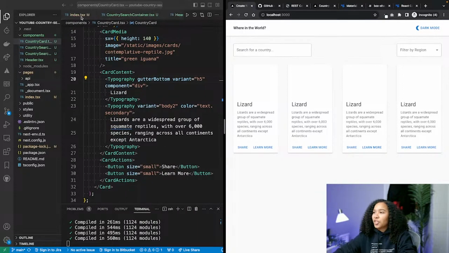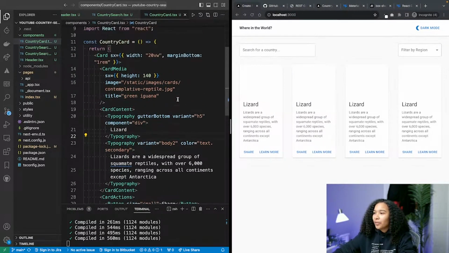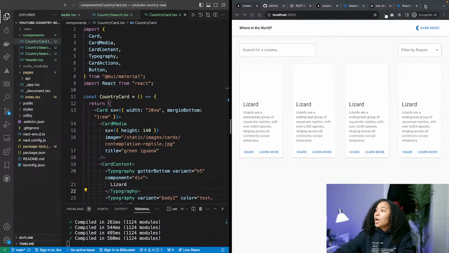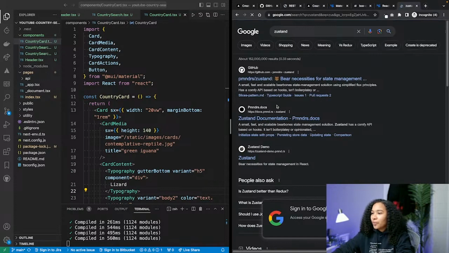I'm not using divs very much just because boxes for me have a little bit more utility because I'm using Material UI. But again, boxes are Material UI specific, so just be aware of that if you try to use them. All right, so hopping back in, we're going to go ahead and install Zustand into our project.